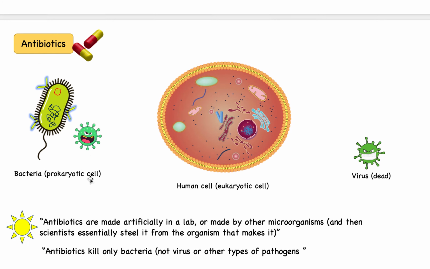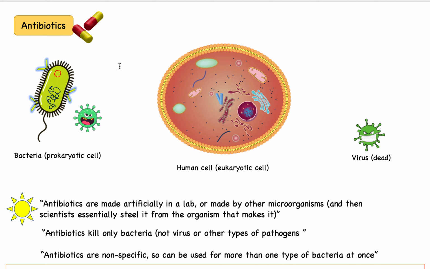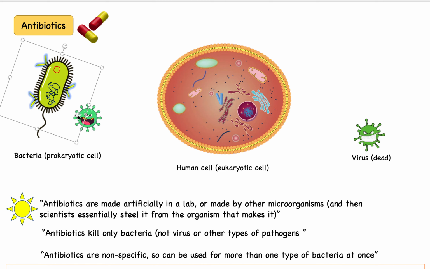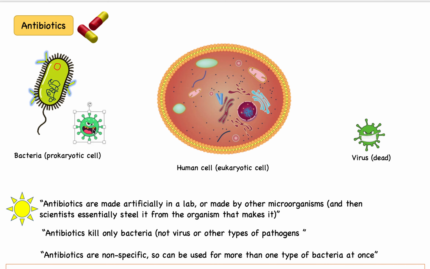Now, in the antibiotics case, it's non-specific. So say for some reason you're infected by two kinds of pathogens, this one and this one, and then you decide to take these antibiotics. So these are two bacteria. Remember, it can't kill viruses, only bacteria. These antibiotics can simultaneously kill this bacteria and that bacteria. Okay, it can go into both of them.